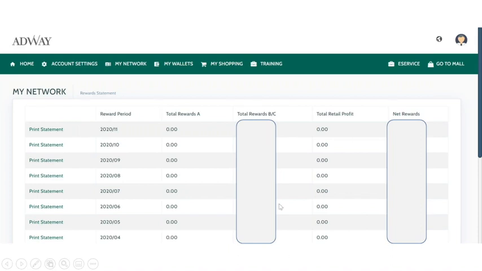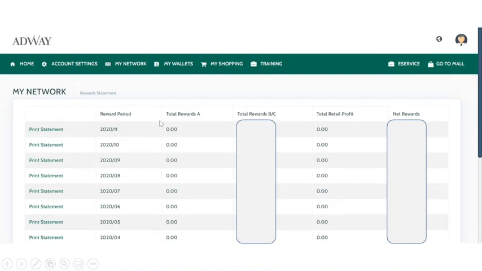I covered the info just to protect the members. Here you can print out the statement of each month. The statement shows in detail, let's say you have 2 groups, how well each group is doing, how many AV, and all the listing. It will list down all the information. You can print whenever you want, 24/7. We list down all the months here, for April, May, June, all the way up to November 2020.